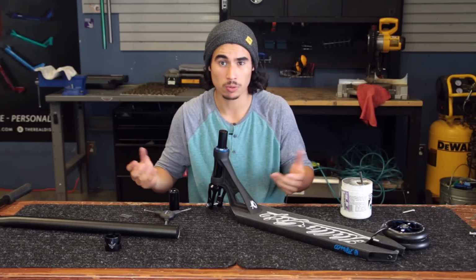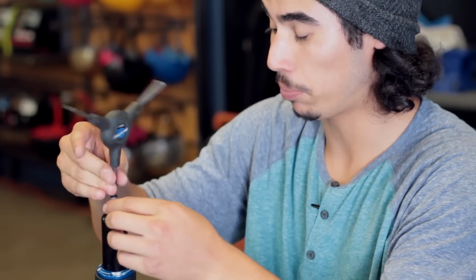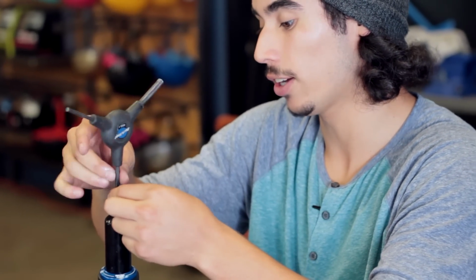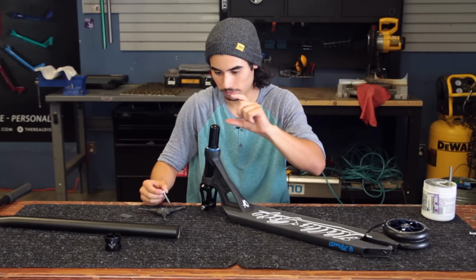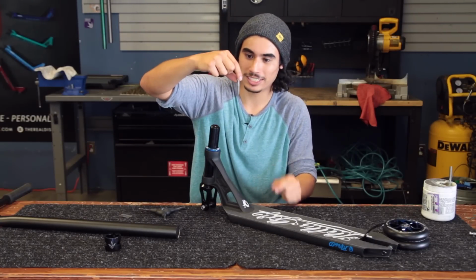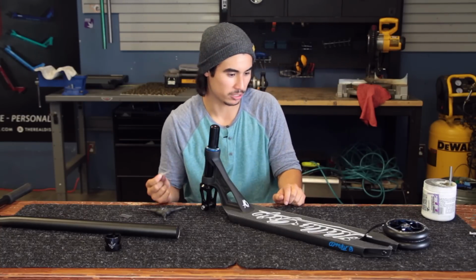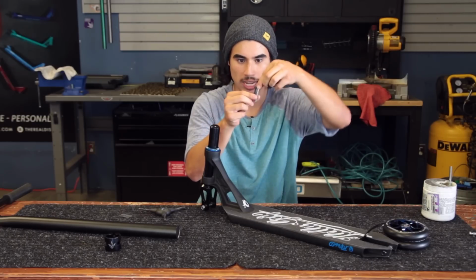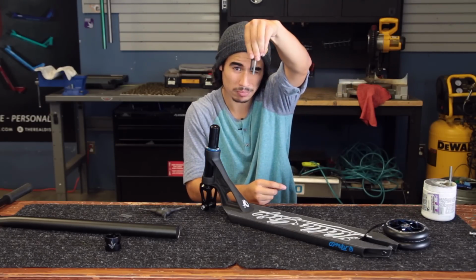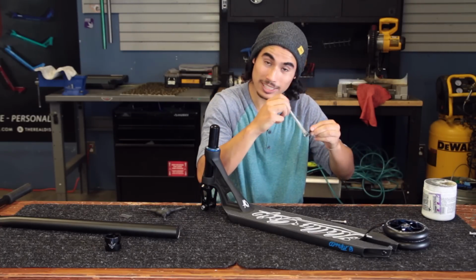That sometimes is an issue why bars don't spin when you tighten up the compression system, so you want to look out for that. This compression bolt is too long. So the built-in threads in the fork stop to a certain length. So this is obviously way too long, so I'm gonna go ahead and get a smaller bolt so we can compress this properly. New compression bolt that I'm using, old compression bolt. You see how short it is compared to the other one? Let's hope that this works. We're gonna grease this one up.